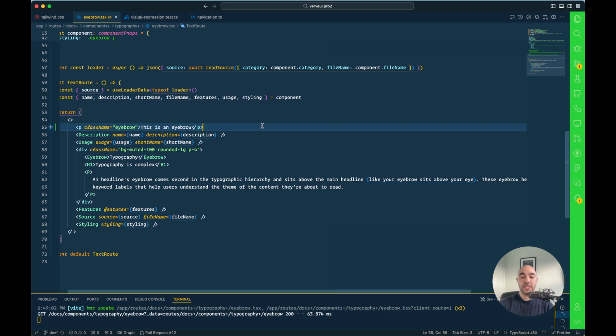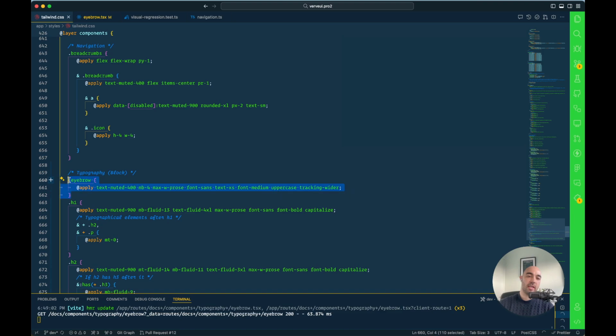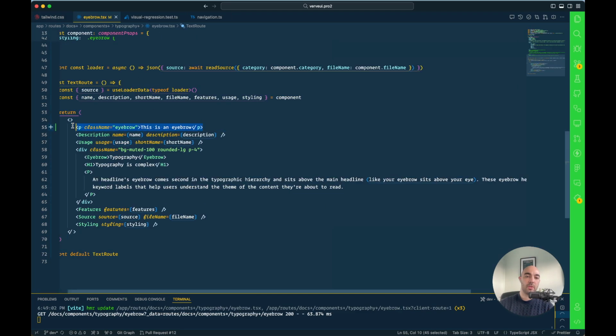But this violates the principle of utility classes, because now you're back into the old Bootstrap days of having your code riddled with component classes. And then we have this class here, and it's completely disconnected from this one here.